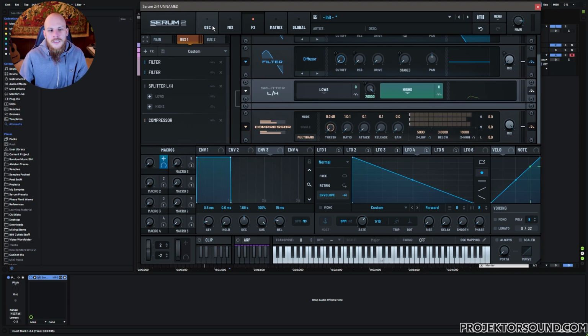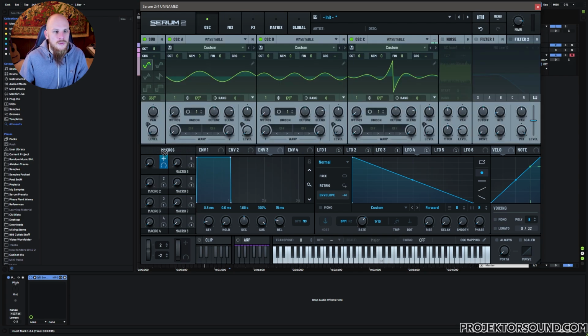The final thing for which I like to use a macro is to set up a sub-bass phase. So the way that we do that is modulating over here and just making sure that we have almost the full range here. Those last 4 degrees, I don't really care about that. I don't really feel like that is going to make a difference if I don't set it there or if I don't have that range to be able to select.